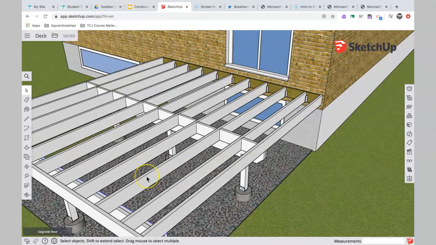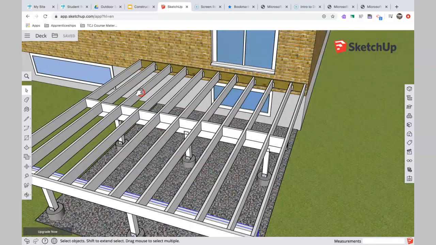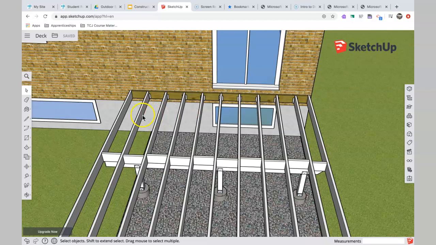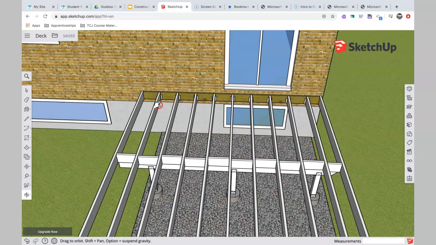Okay, now that covers the parts of a deck, or the main parts, and then we're going to look at the spacing. So how far apart are these things? In house construction, it's pretty typical to have things that are 16 inches apart, and what that actually means is they talk about 16 inches on center. So on center means, this is what it means.